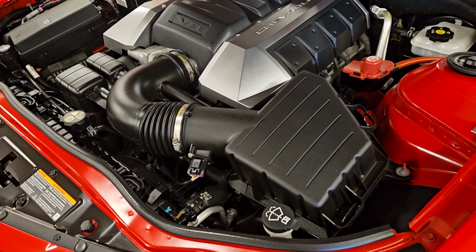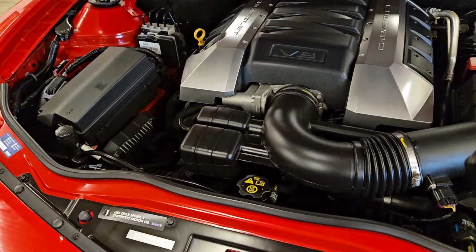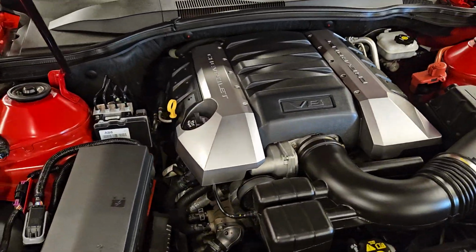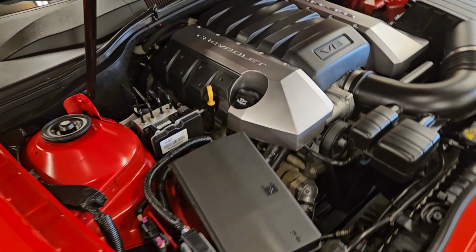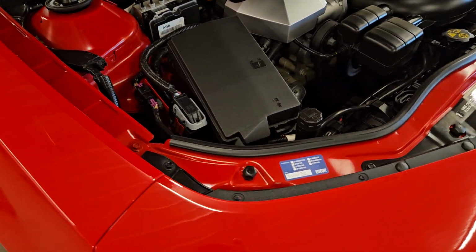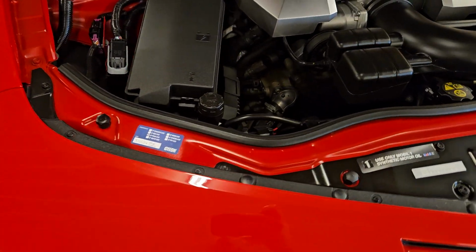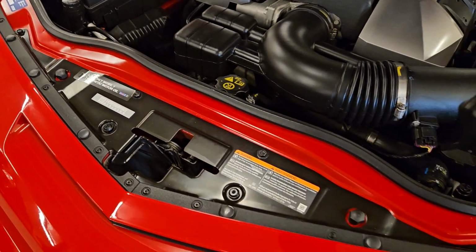The experts are going to know more than I will, but my understanding is that the manual cars, at least in 2010, did indeed get an LS3 6.2 liter, making these cars quite desirable. It's been fun to learn a little bit about these. This came from an estate back near the Milwaukee, Wisconsin area.